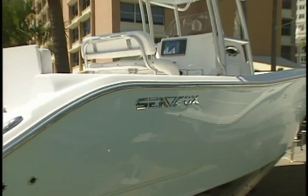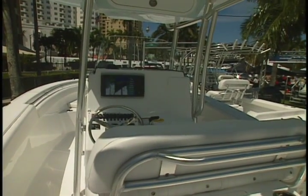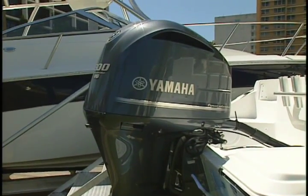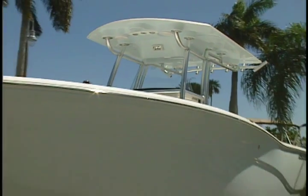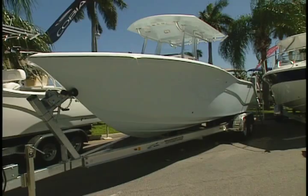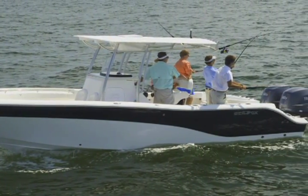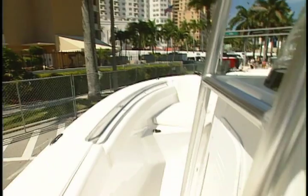Moving now with Yanni on this Sea Fox 25-footer. Tell me about this boat. It's a nice center console — the number one selling center console down here in Florida. The 25-7 boat with a 9-3 beam and the 300-horse Yamaha. This will get up on plane and go. The 300-horsepower Yamaha is a very reliable motor. This sells for just over $81,000. The show special on this boat is $64,900. Will you do that with the viewers out there? We could do it.